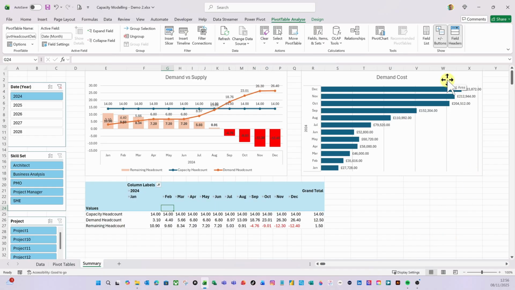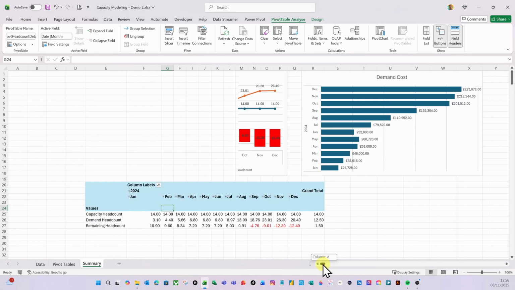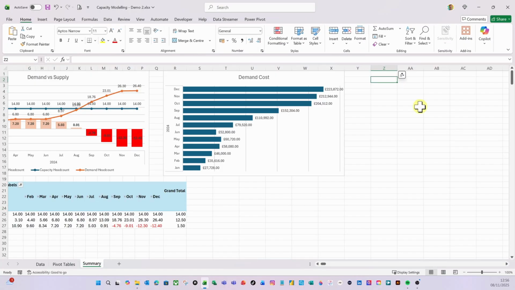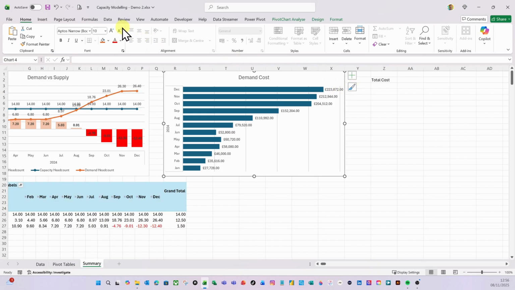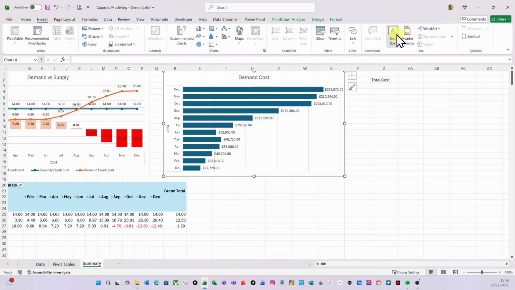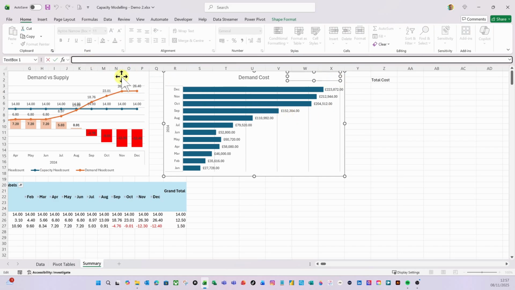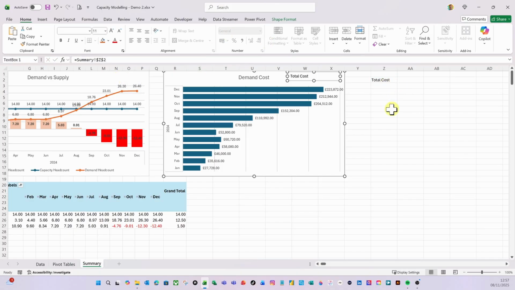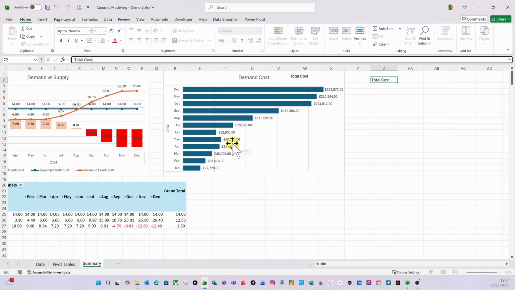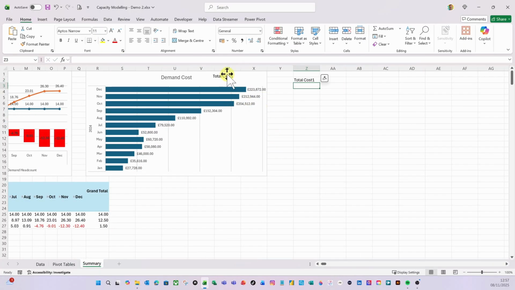Now what would also be good here is if I can see what the total cost is up here as a label. Now I can't, as far as a label's concerned, so let's do total cost there. If I click on the chart and do insert and do text box, and let's just put that there, and then within the text box do a formula equals this cell, it'll bring it into that cell. And if I put a 1 on the end of that, you'll notice it's dynamic, it changes.